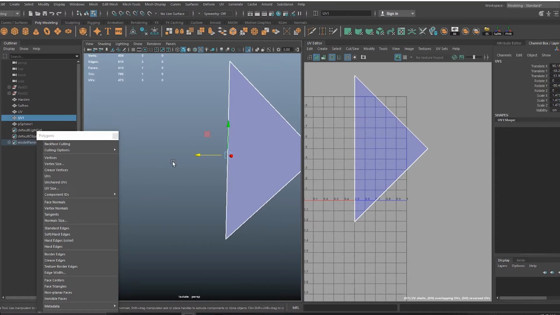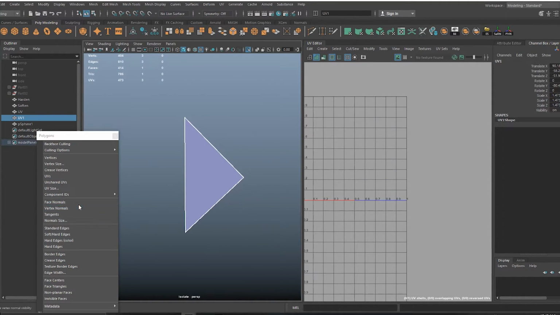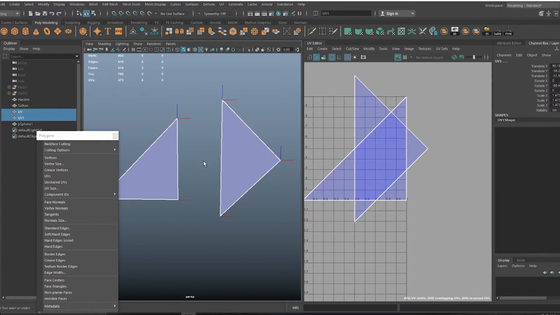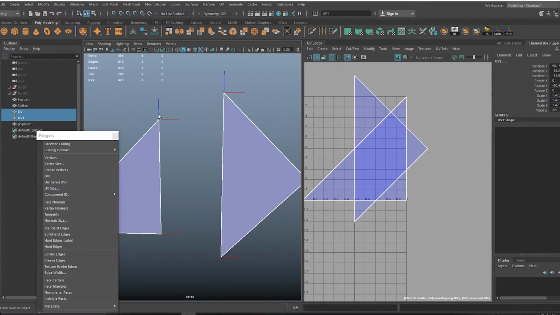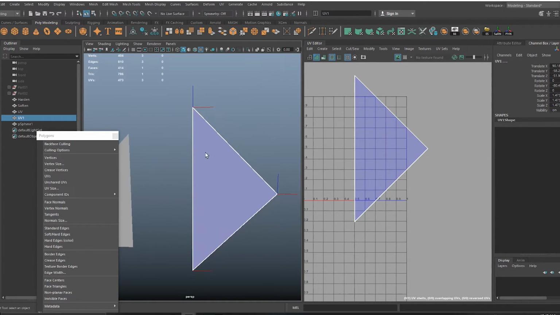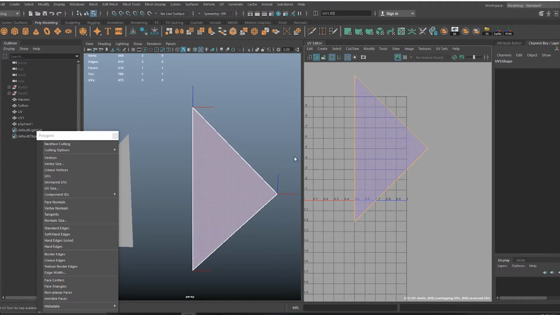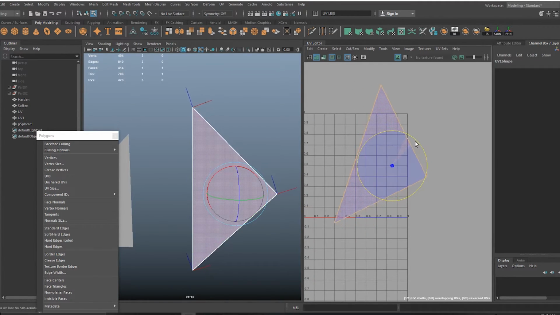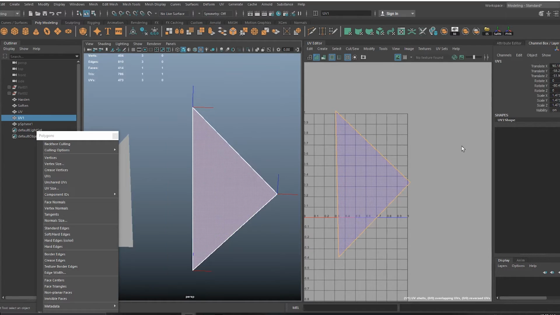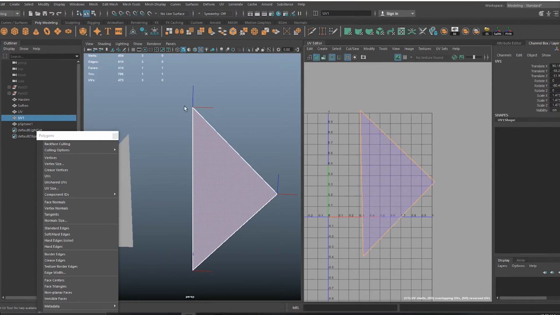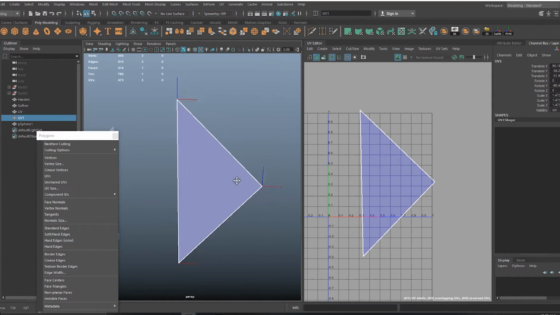Another thing is I have a different mesh over here where I can view my tangents. And if I compare it to the previous one, what we see is the tangents sort of move in the same place, right? Now, what I did in the second mesh is I rotated the UV shell and the mesh at the same time. So for example, if I rotate this guy, this was previously something like this. If I rotate this guy to match what's in 3D space, it'll sort of be the way it is, right? So these red lines and these blue lines work with UV. And that's what you need to understand for now.